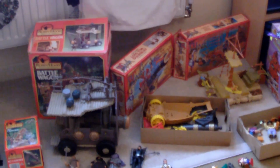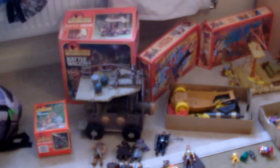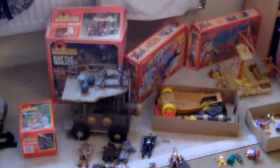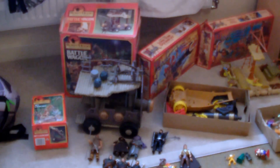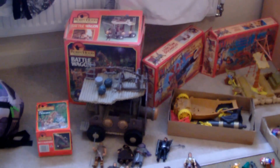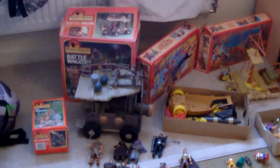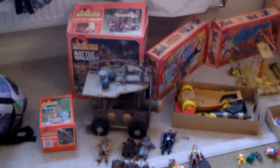I did go car booting the weekend just gone, the bank holiday weekend. I didn't get a lot and I missed the week before, but last week and this week, both on Wednesdays, I visited the same charity shop and got a few bits and pieces. The first time I went round I picked up 4 boxes for £8, but they were missing some bits, so I came back a week later and they put them aside for me in case they were missing bits, which was really kind of them. And when I went back, they charged me £20 for the rest of the stuff, so this entire lot here cost me £28.